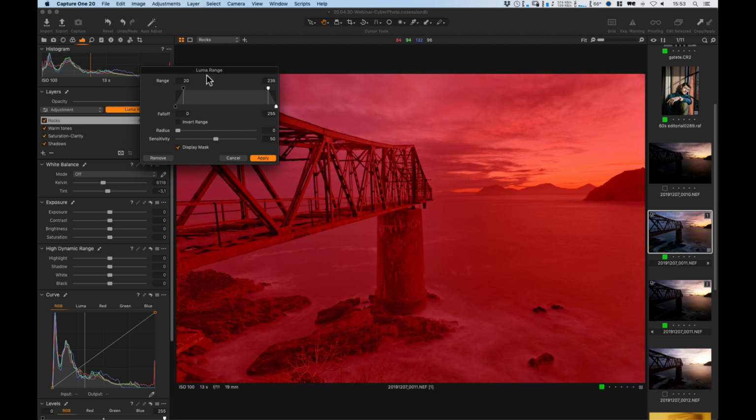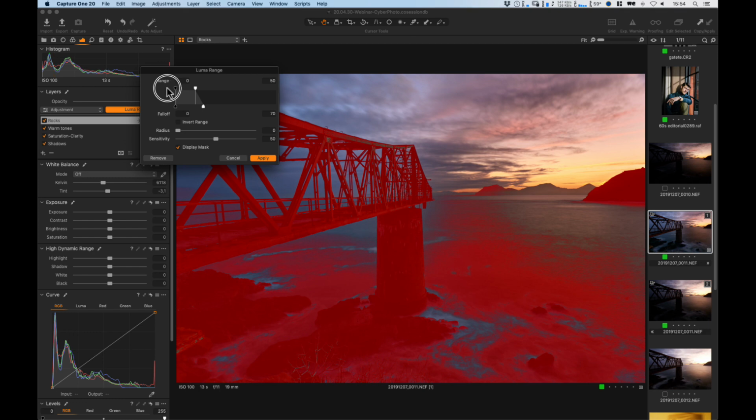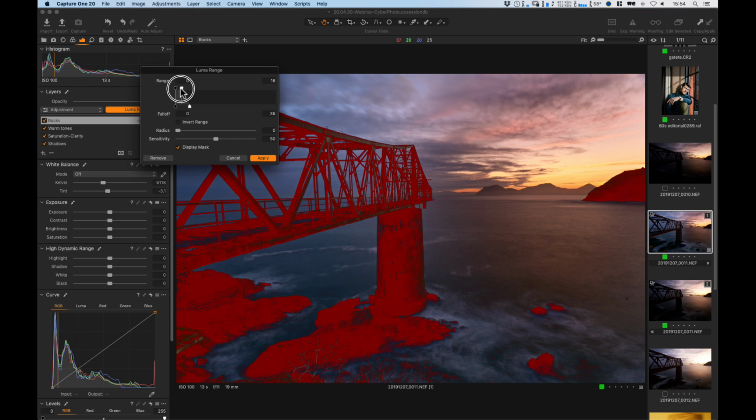So what do we have here? This is a range of the brightness of the image, and with this tool we can just mask the image according to how bright things are. So on the right, this is the whites and the highlights, and I can just keep them out of my mask in a very simple way just by doing this. And I can just keep the area of the image that I want to mask, and of course I can just go all the way down to my blacks, to the real blacks here, and I can be very precise in what I want to mask, and I can create a really hard mask here without investing so much time.